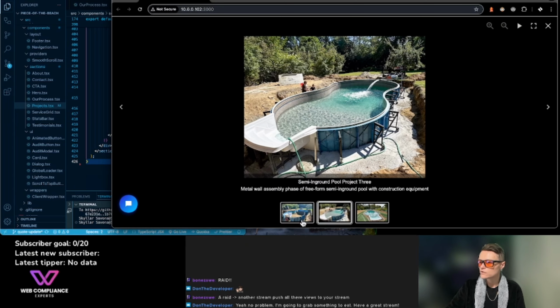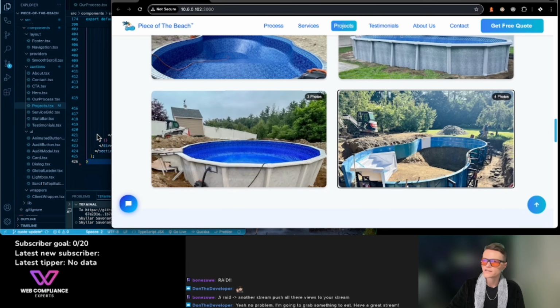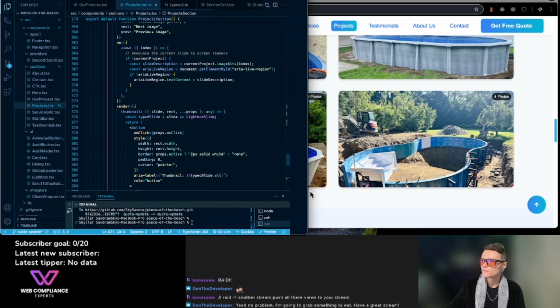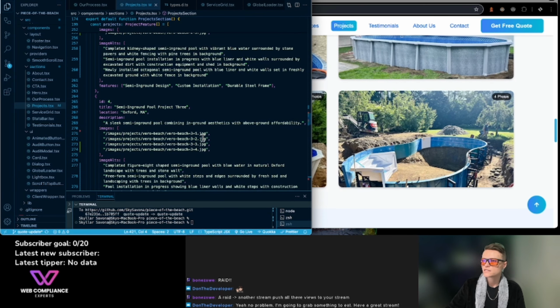Okay, see, there we go. Metal wall assembly phase of construction, initial evacuation. Yep, and it's working right. So I just have to go and fix the images. It's messed up my images for the feature image because of the way that it has it listed.